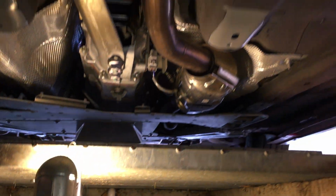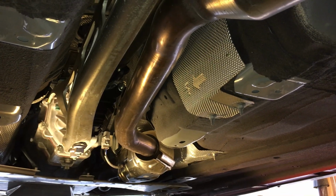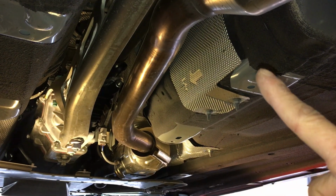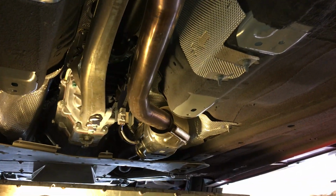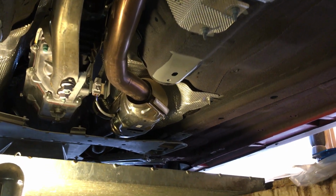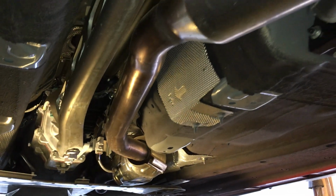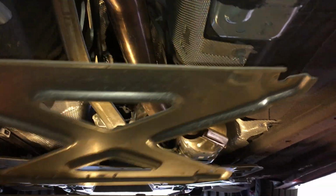So let me back up a little bit so you guys can see where the X brace was. I took that off already. That's the front mounting spot for the X brace, and that's the rear mounting spot right here. So that's just where the X brace was. Let me just place it up right here, so it's something like that, right?